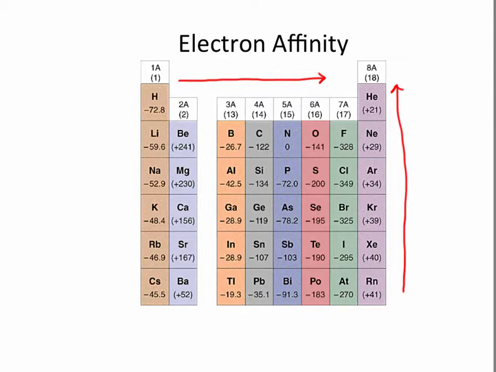Electron affinity, the same idea. Okay, so we're going to have some problems. There's some things that pop up. So if we look at this, fluorine's really good because it still has an empty spot, can fill it in, and then go to neon. Now, why are the noble gases positive?